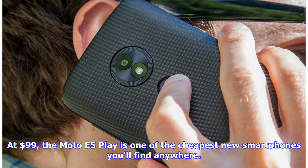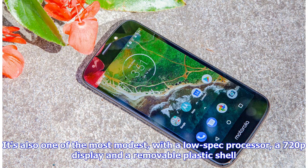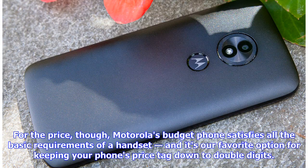At $99, the Moto E5 Play is one of the cheapest new smartphones you'll find anywhere. It's also one of the most modest, with a low-spec processor, a 720p display and a removable plastic shell. For the price, though, Motorola's budget phone satisfies all the basic requirements of a handset, and it's our favorite option for keeping your phone's price tag down to double digits.